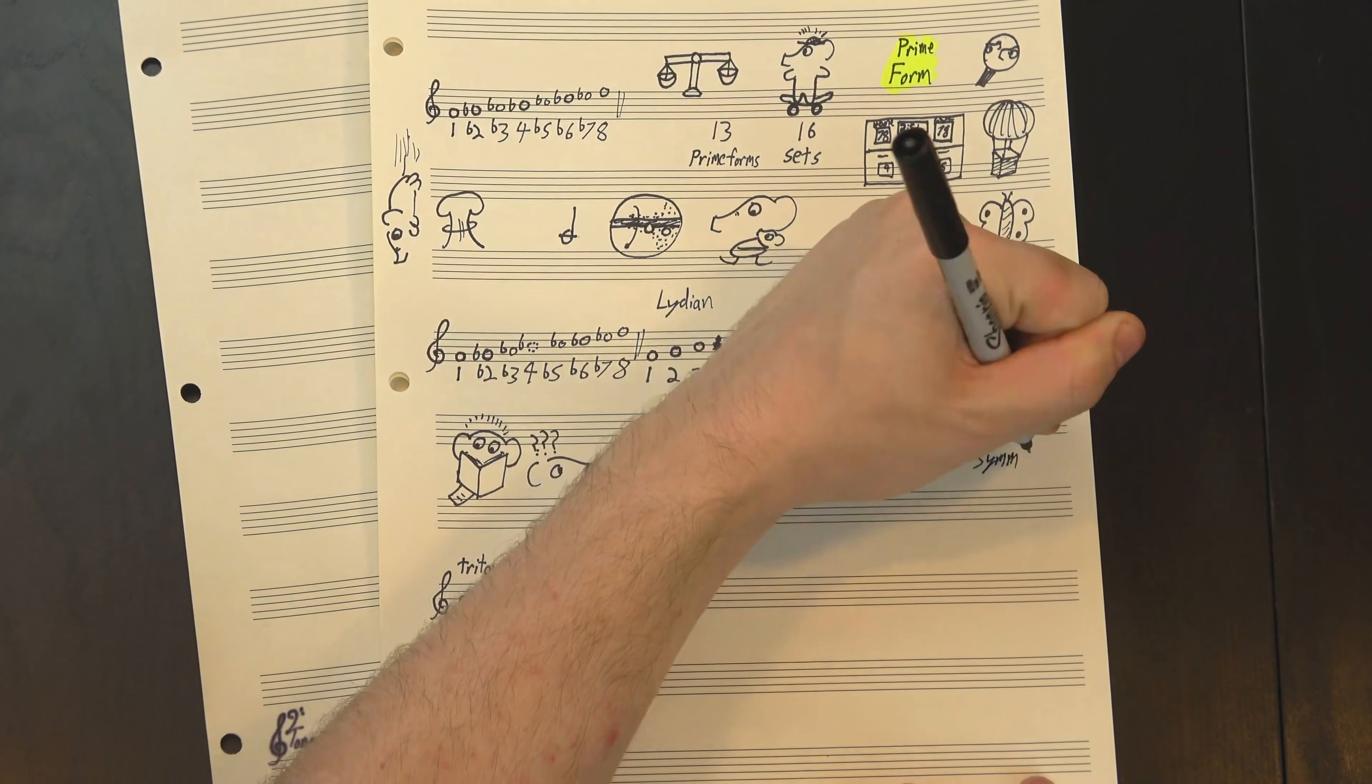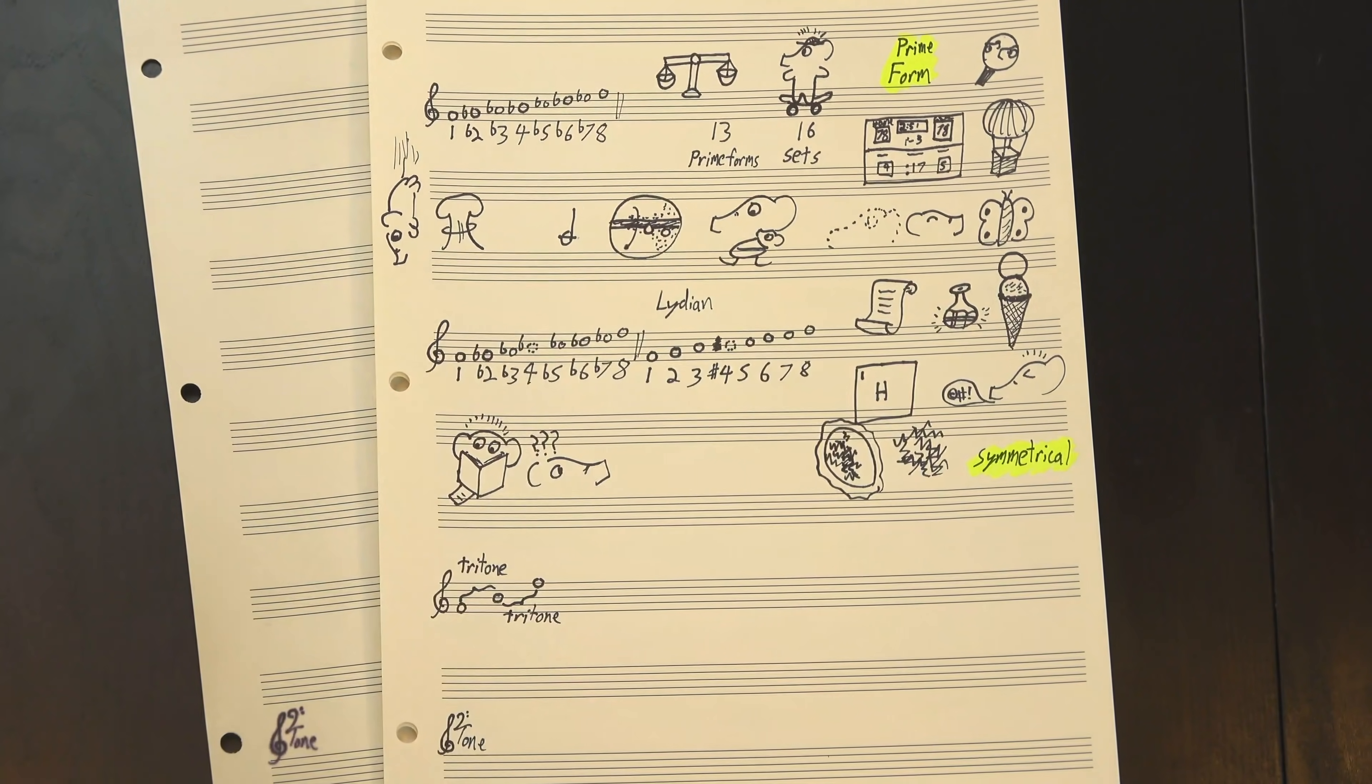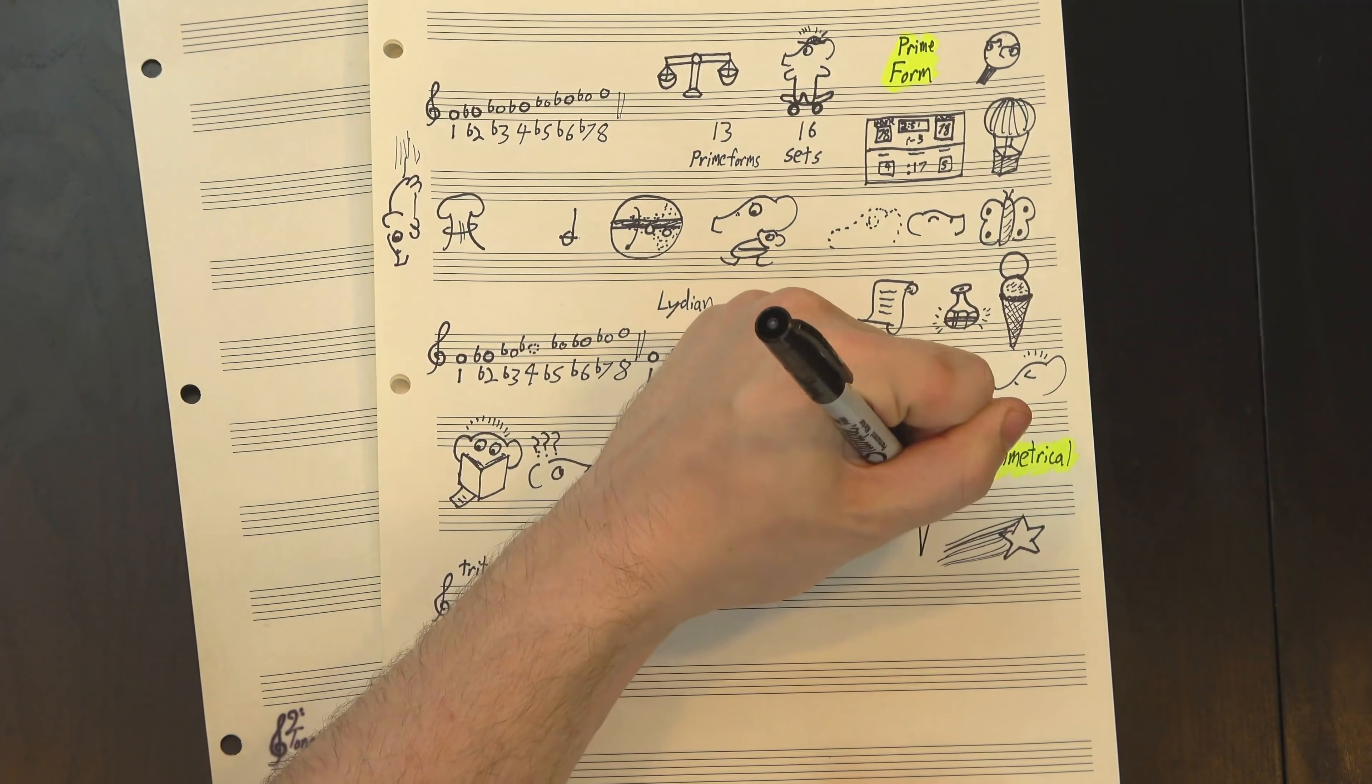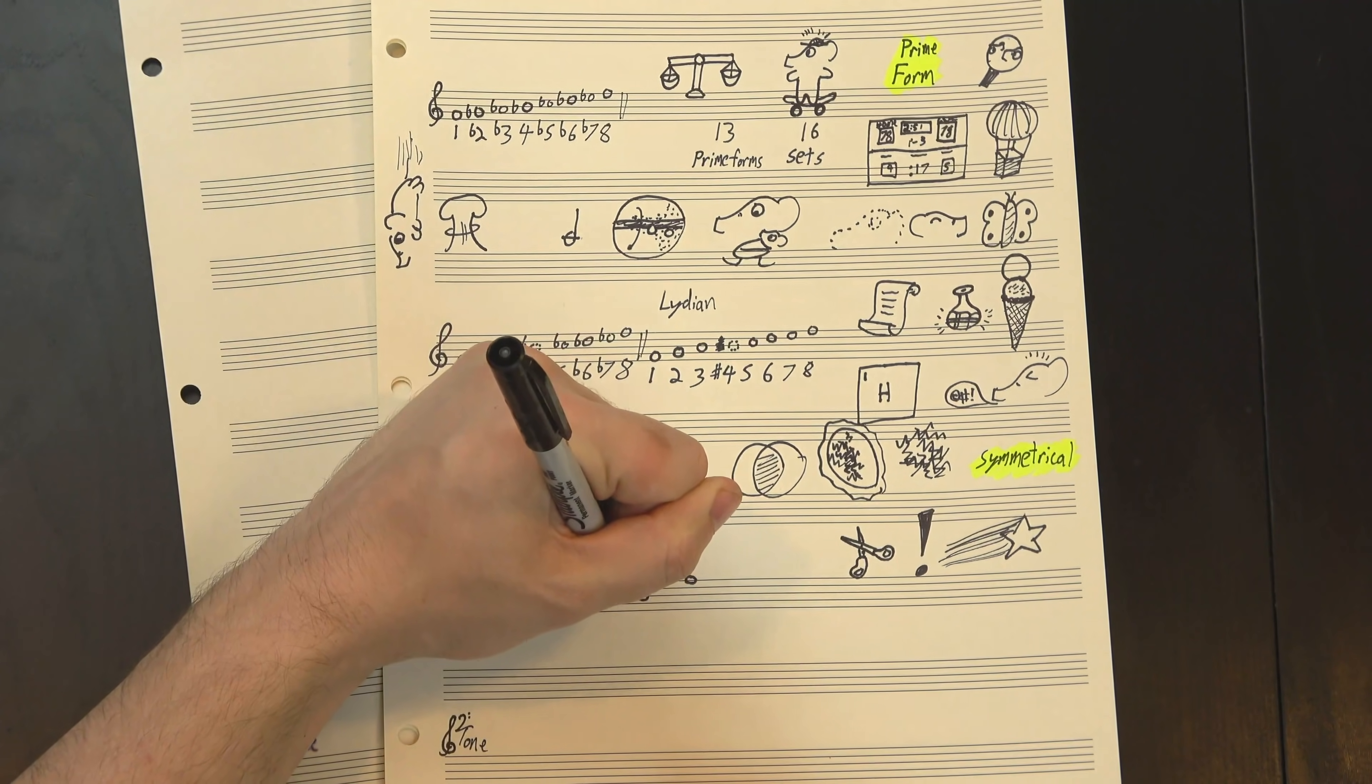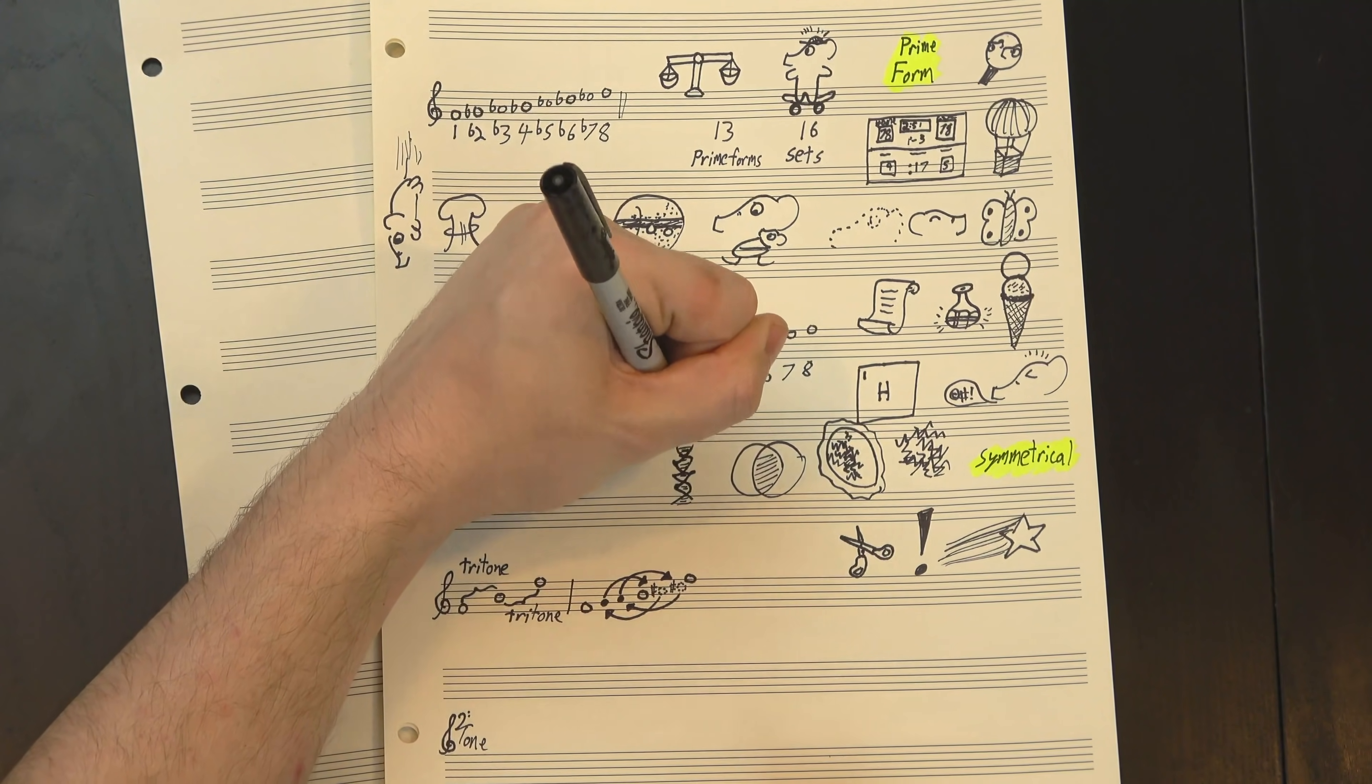Well, I'd guess it has something to do with the fact that the tritone is symmetrical. F to B is a tritone, and B to F is, too. This means that every scale with a tritone also has a mode with a tritone, and since the missing note is just the one that both scales share, it's easy to see why this one would be so popular. But I think it's more than that. Being symmetrical means the tritone splits the octave cleanly in two, so all we have to do is line up the notes in the bottom half with the gaps in the top half so that when we flip the scale those notes and gaps just switch places, giving us a really easy template for anti-scale equivalence.